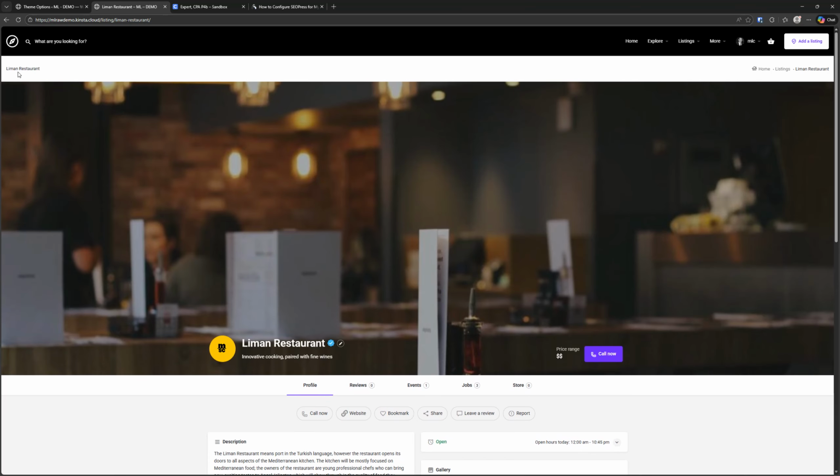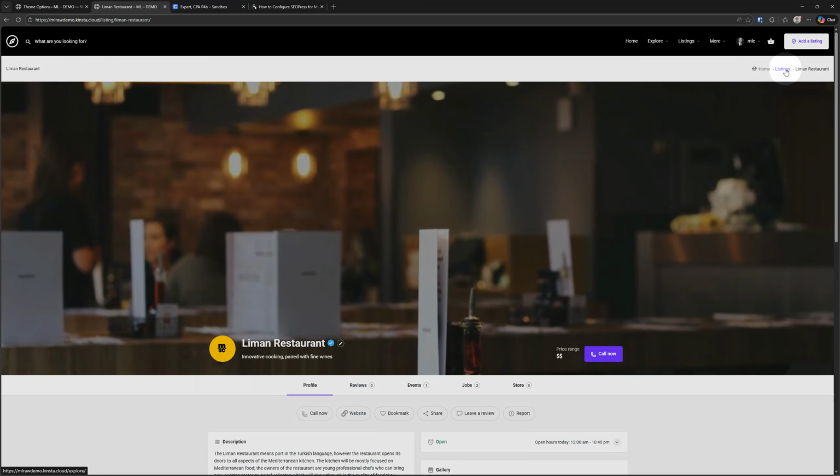The other problem is you have no control. MyListing controls all of this. So you need to know how to write or edit code to be able to change any of this. If you look, you've got the name of the restaurant over here on the left, and over here on the right, you can't control what is in these breadcrumbs. So if you don't want your custom taxonomy to be listings, or you want to add additional custom taxonomies, categories, regions, whatever, to your breadcrumbs, you can't do it.